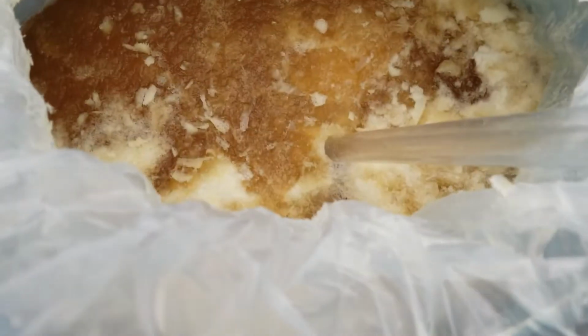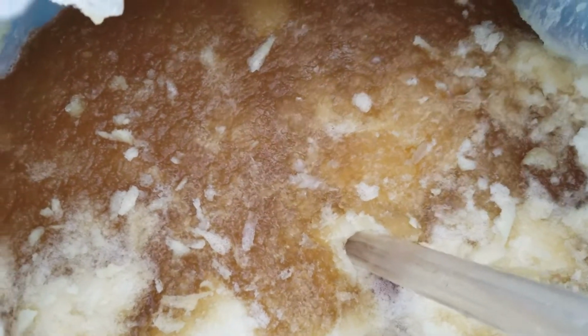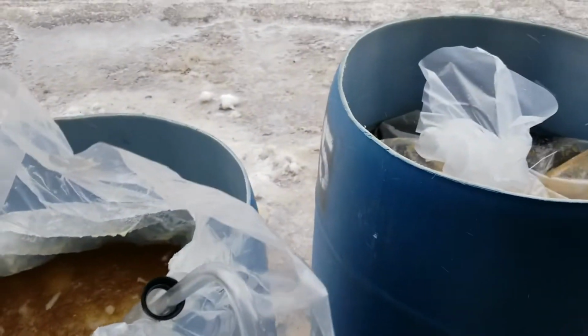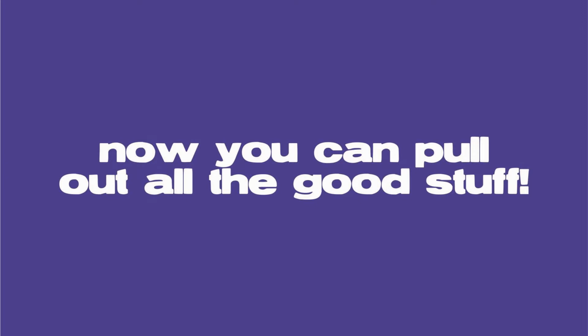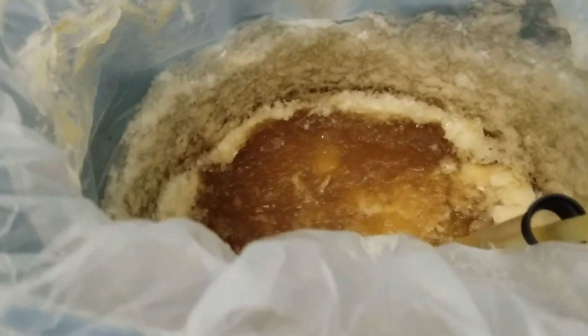We stuck the fermenter outside and froze it, so we got all the slushiness in there, and we're able to extract just the concentrated alcohol, the hoppy alcohol. So that means when you ice it, the bittering goes up a bit, and the alcohol goes up a bit. So we think it's going to be about 10%, 80 IBUs.